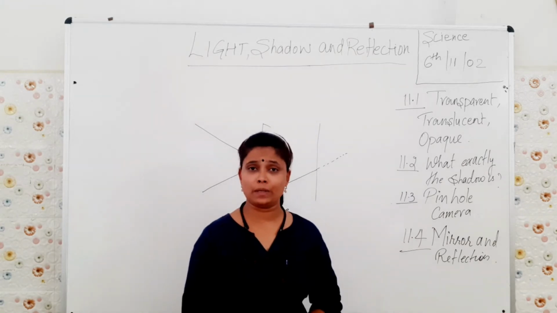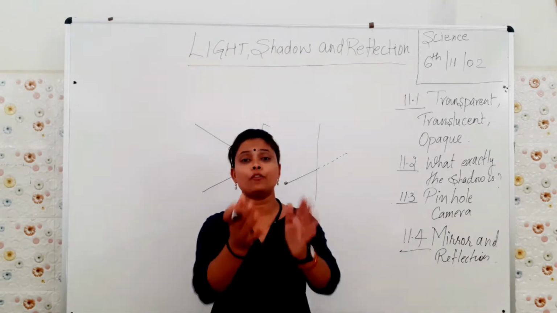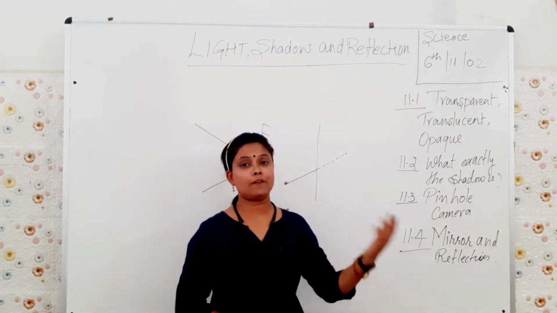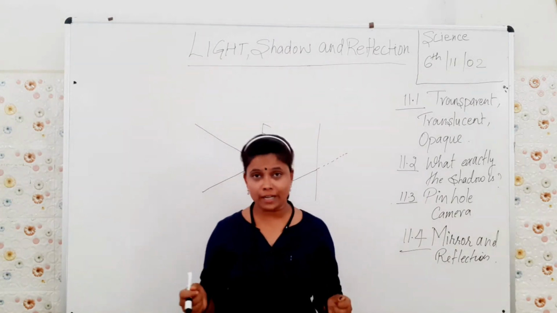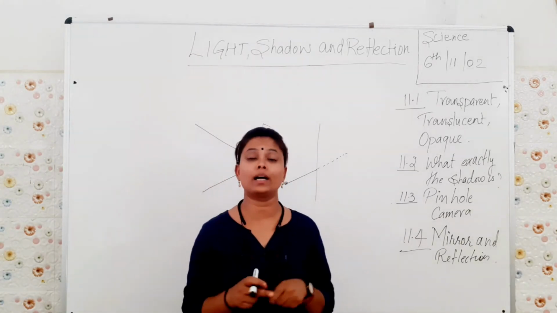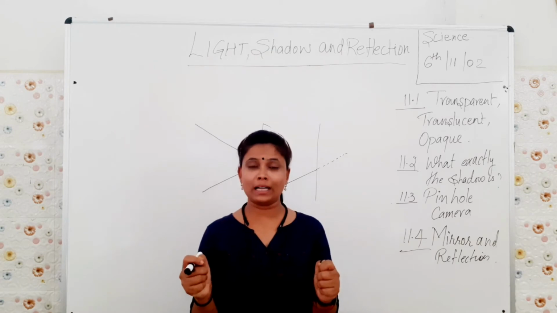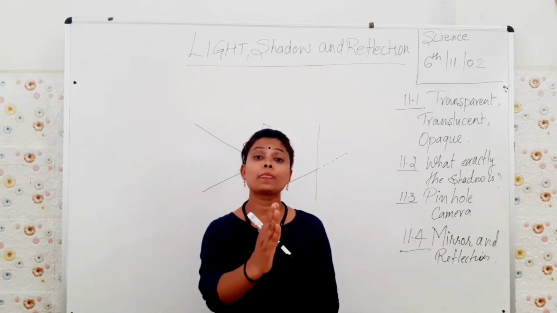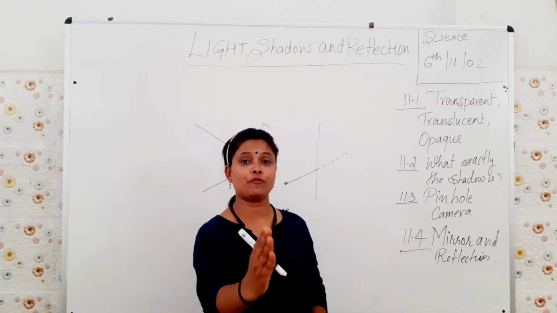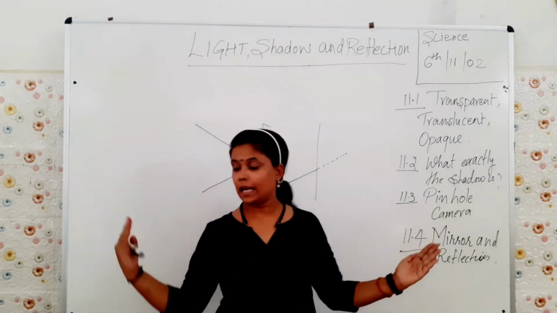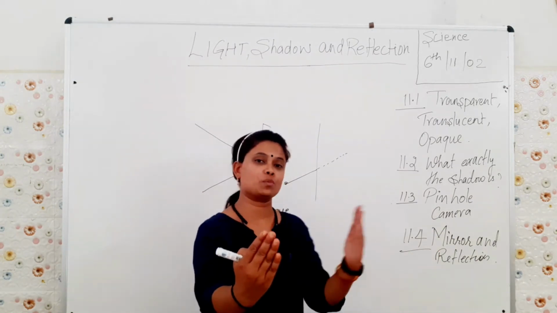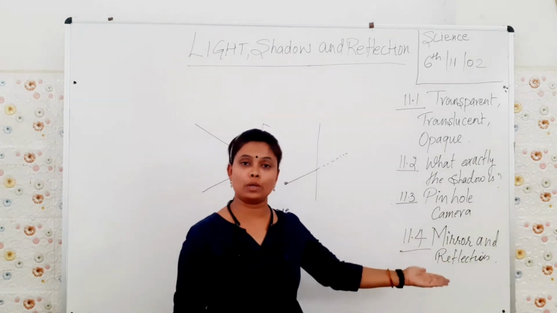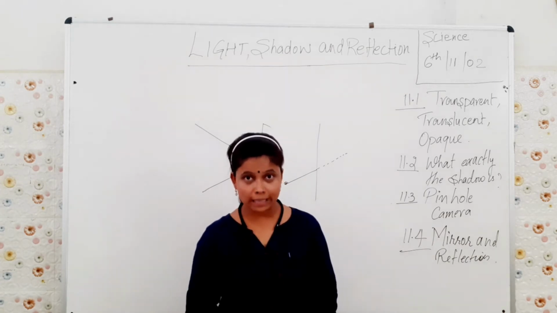Let me give you one more example. Suppose three friends want to see a reflection. They have to stand in a dark room. One friend holds a glass or a mirror. From one side someone shines the light of a torch onto the mirror. So there will be a reflection from the mirror towards this side. As light travels from this side, it always moves towards the other side. So there will be a reflection on others who are standing just nearby. Is that clear to you?